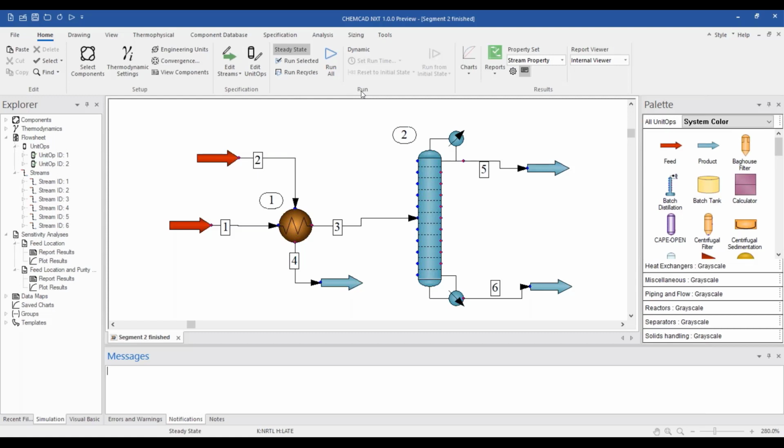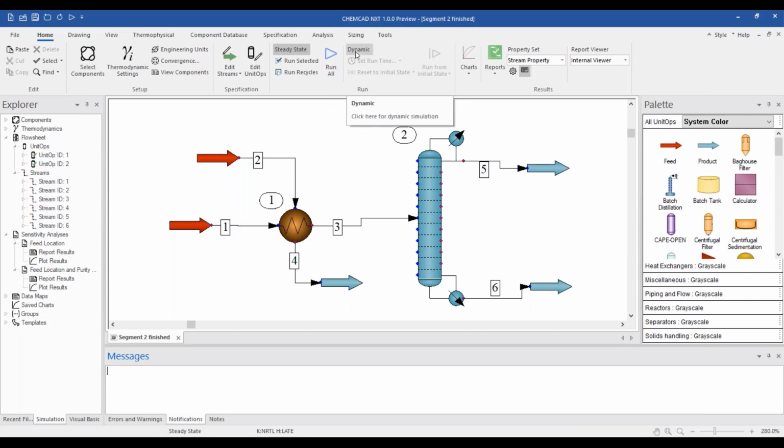Moving to the run area, it can be seen that some of this area is grayed out on the dynamic area and some is not. Moving the cursor over the different commands and labels here on the steady state area, you can see that the tooltip pops up. These buttons are all active. I can push them and something happens. In the dynamic area, the tooltip pops up, but nothing will happen when I click. Right now I'm in steady state mode, and I know this because I can look at the bottom messages or the status bar, and down here it says steady state right below the messages.